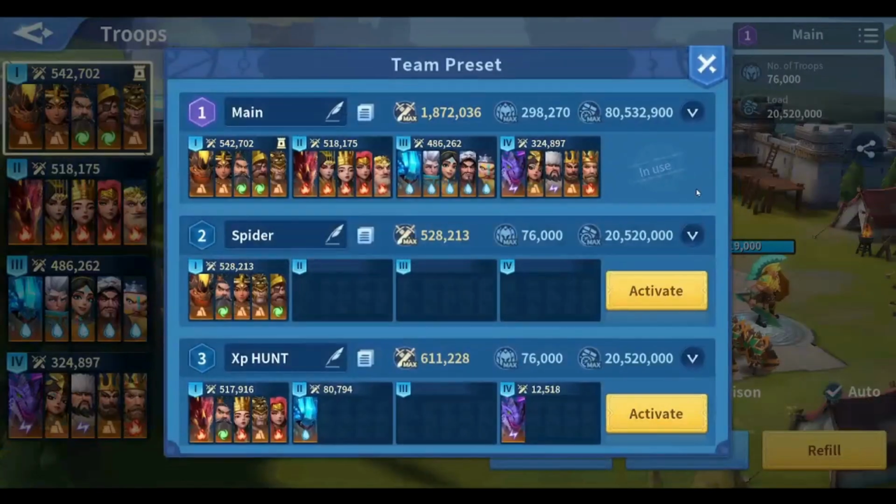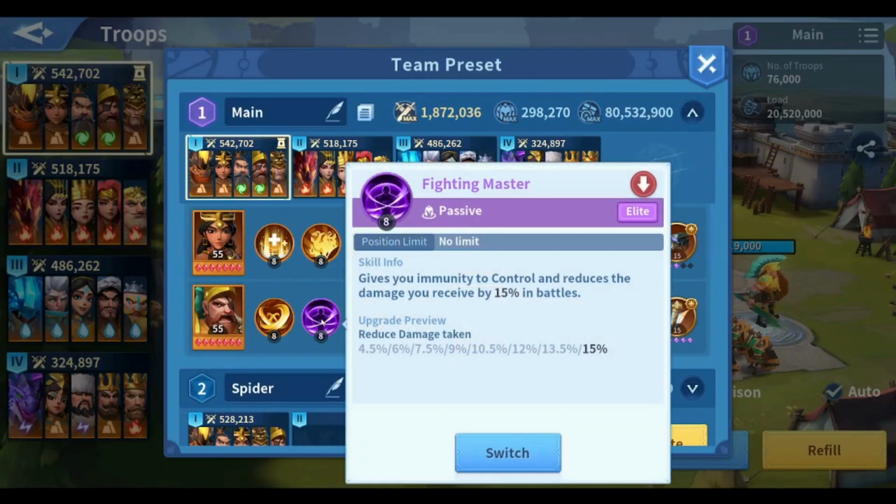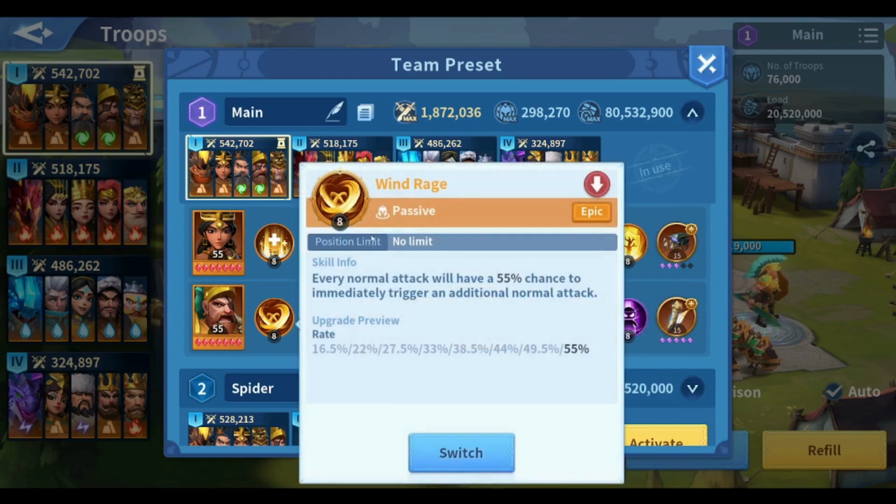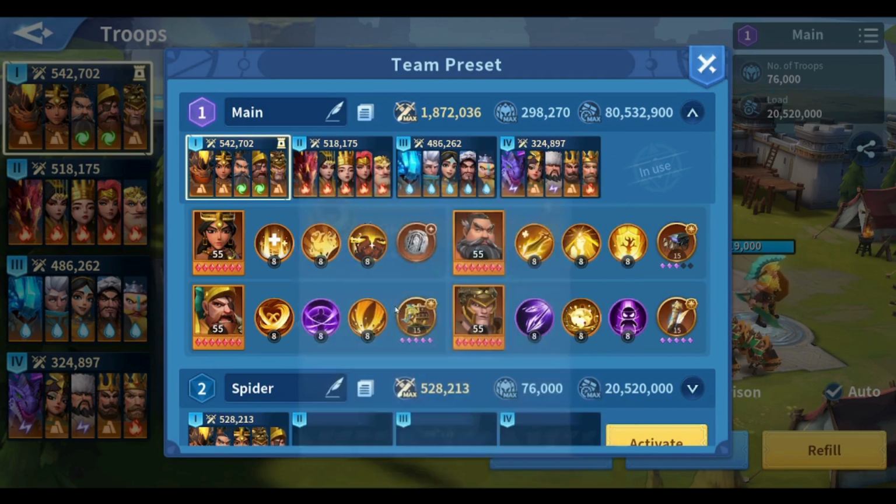Alright, so this is why I'm using Cleave on my Hani. I'm using Fighting Master, I explained this in my previous video, to provide immunity to control, and I'm using Wind Rage to trigger more normal attacks. The more normal attacks that it can trigger, the more Cleave can trigger, the more Howling Blast you can get, the more Dragon Power you can get from Ken Emperor. So this is about Hani.